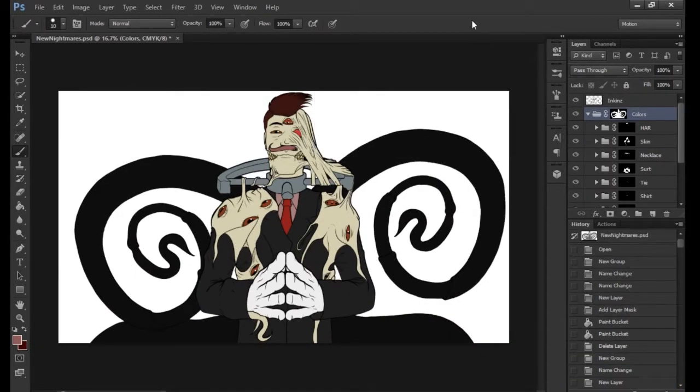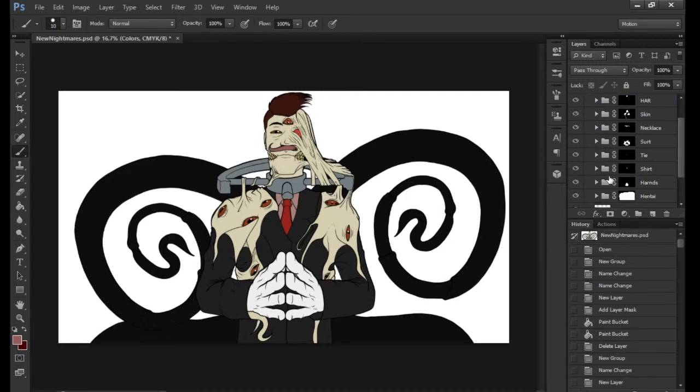And so there you have it. We now have a folder for each little segment that's going to be colored. Got the hair, we got the skin, and within the skin, since we have a bunch of different things within the coloring area of the skin, we put folders into the skin folder for the different things, like the eye blurs and the teeth and the stash.